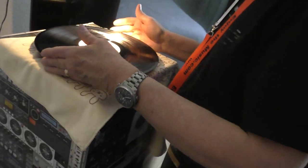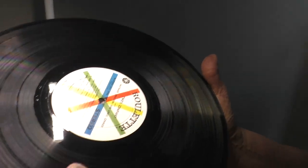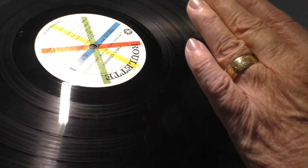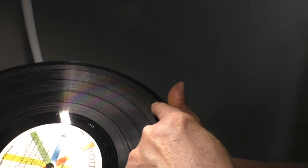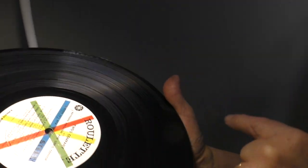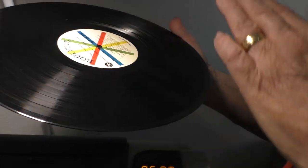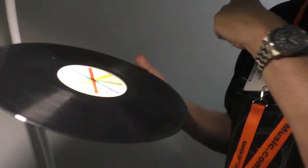Let's take a look here, using this light. Now we've uncovered things that were hidden by the coating of the prior cleaning. Record resellers love to hide all this; that's why they put shoe polish, WD-40, lighter fluid on to hide this. Look at that, there's a scratch here. You won't hear those. There are scratches here, and a group there. So we see that now. Those nasty tone arm skids, and I've done it, I did it last week. I got distracted.